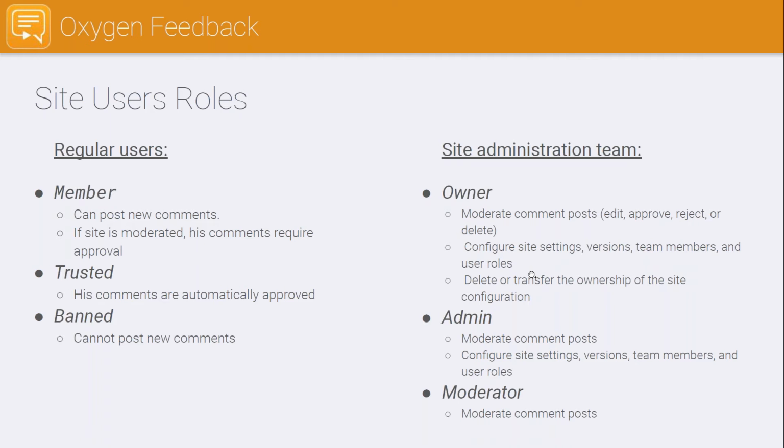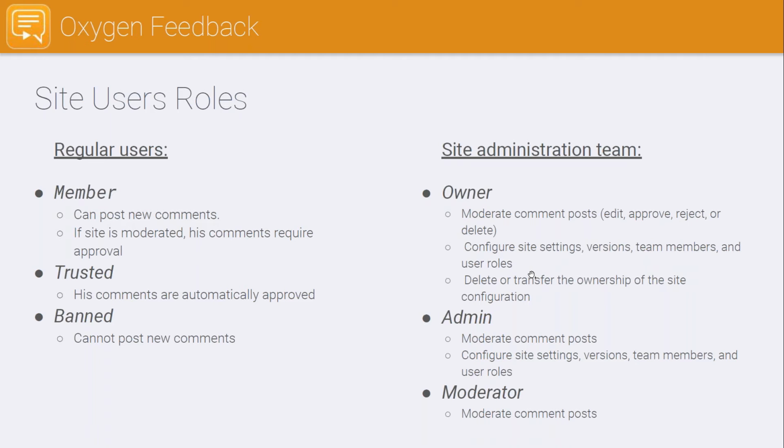They can delete or transfer the ownership of the site configuration. The admin users can moderate comment posts and configure site settings, add new versions, and so on. But they cannot delete the site configuration.